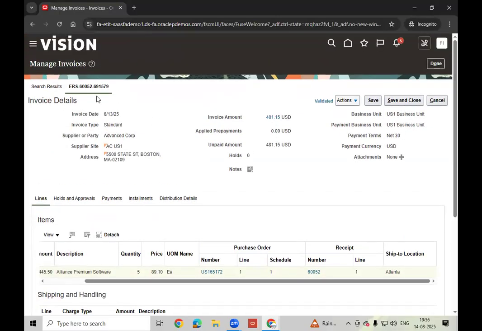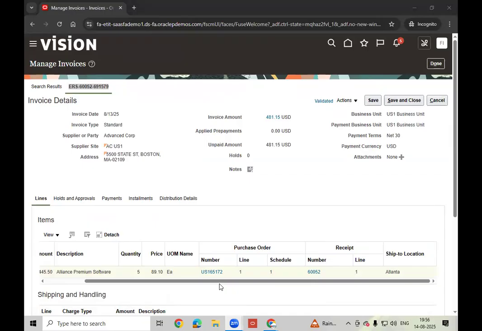Now just note down this invoice number. So next what? After creating the invoice, payment, right?